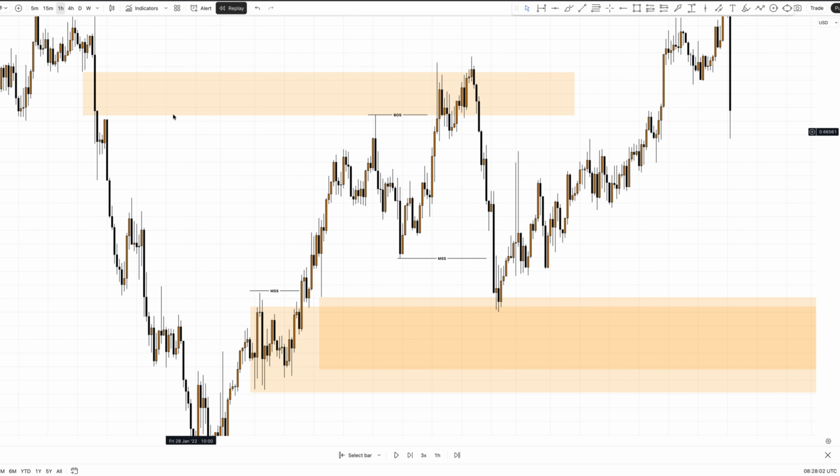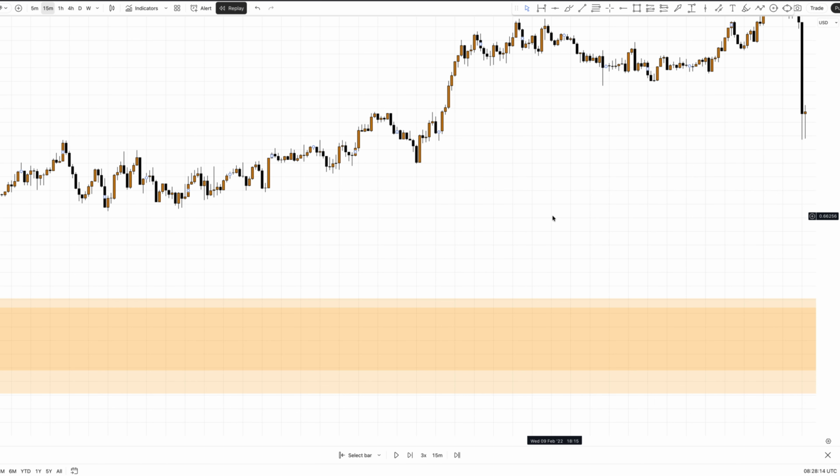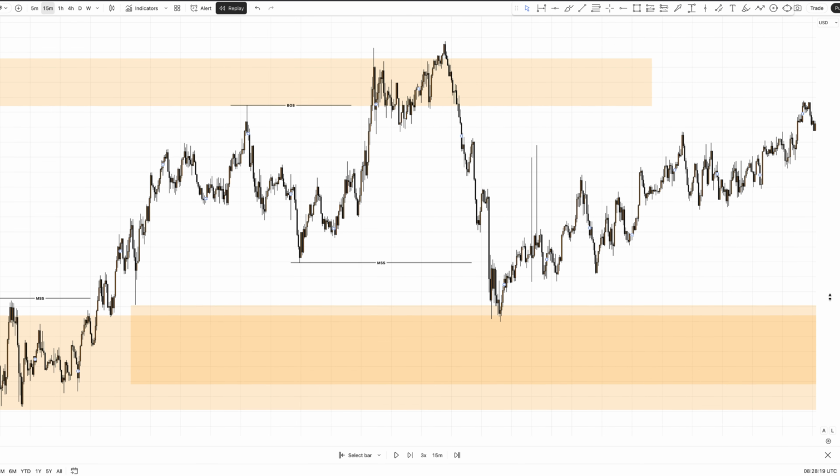It's tapping into this area on the 1-hour. I don't mostly use the 1-hour, but you can use it. If you're using the 1-hour, before you see a shifting structure, it will probably be somewhere around here. Let's see the 15-minute. Maybe we're going to see a setup for us to take for a trade entry. Price is coming, tapping into this.